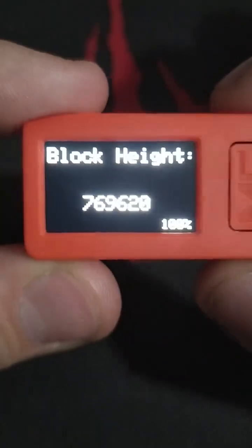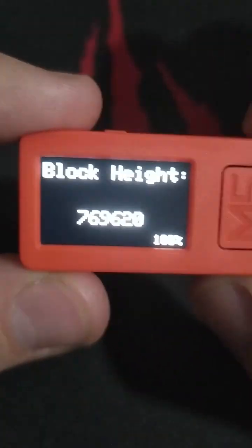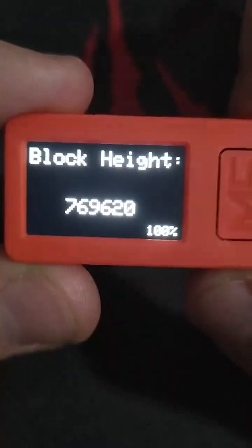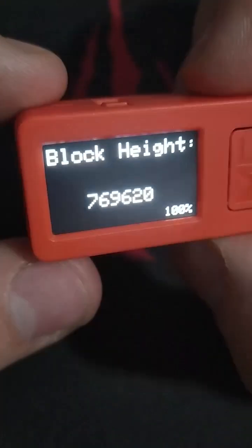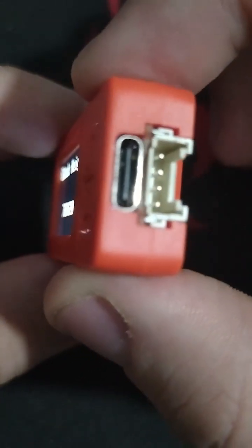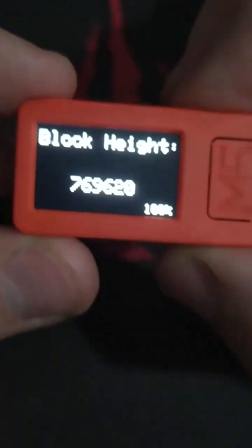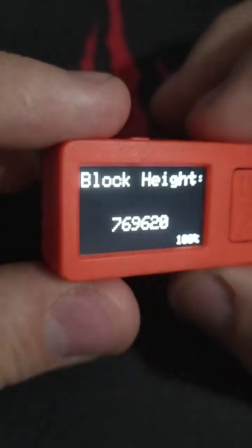Here in Brazil we don't speak English, we speak Brazilian Portuguese. But here is the thing working, so it's very beautiful, and the orange of the plastic combines with the Bitcoin logo. It's like orange peel or some other reference to the orange color in the Bitcoin community. So it's an interesting thing to buy and to make.